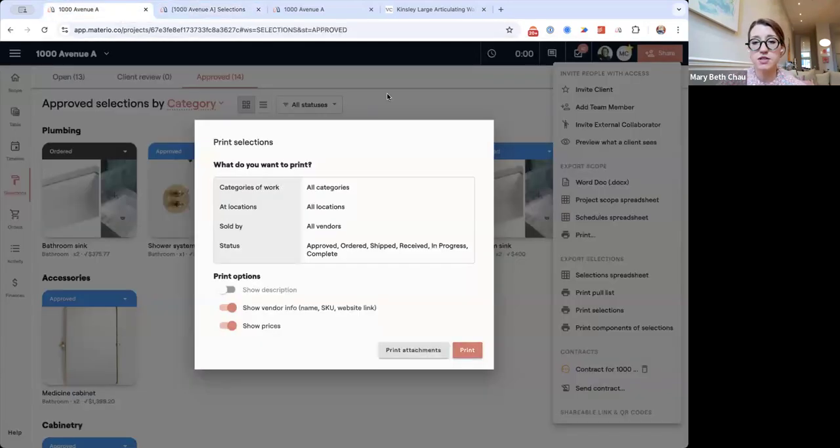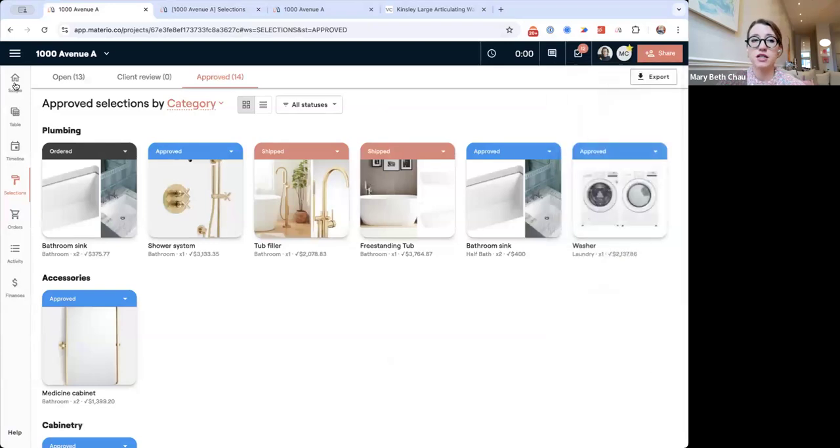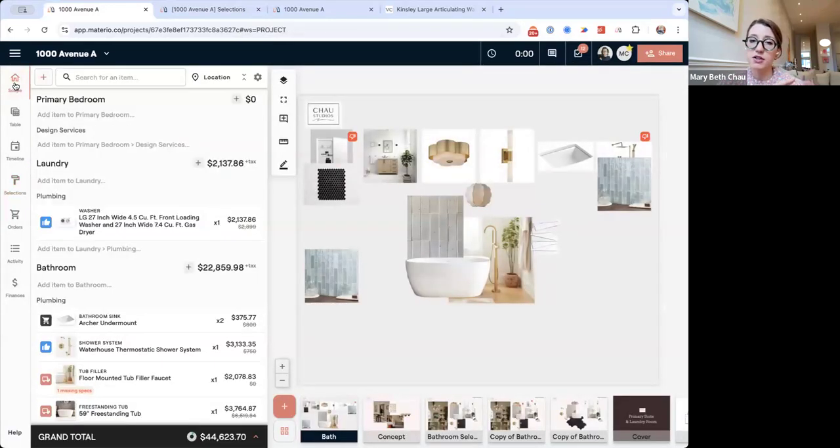So I just wanted to showcase those as some options as you're starting to think about the benefits that Materio can give you from organizing your project. It's not just planning, it's not just understanding budgets or resources. It really is about making sure you get those items and those materials out the door in the right way.